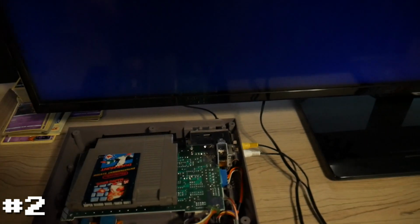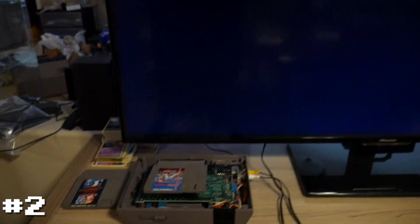No, we are still getting the flashing chip. And if I plug the other one in, interesting, I'm still seeing that same. Of course, it's flashing now because again, it's missing some connector, but we are getting the game. However, as you can see, we're still getting a bunch of graphical errors on the game.